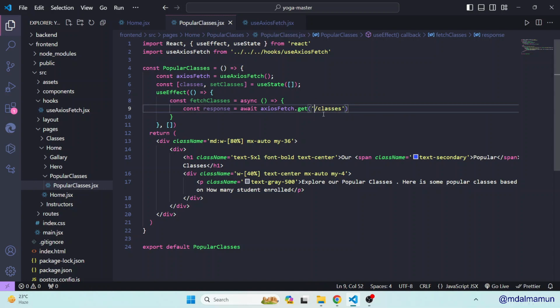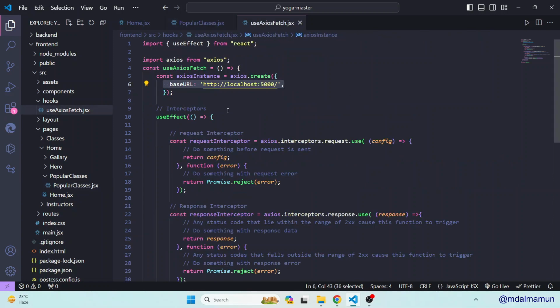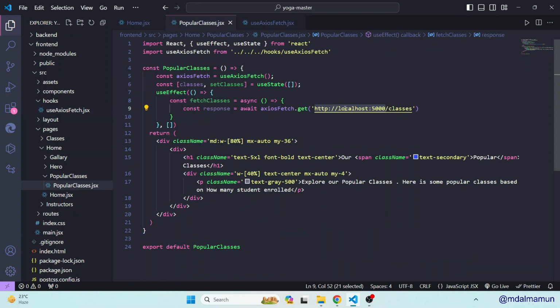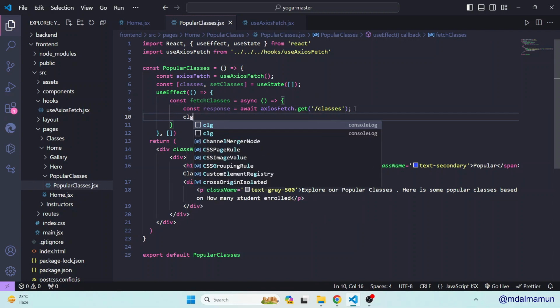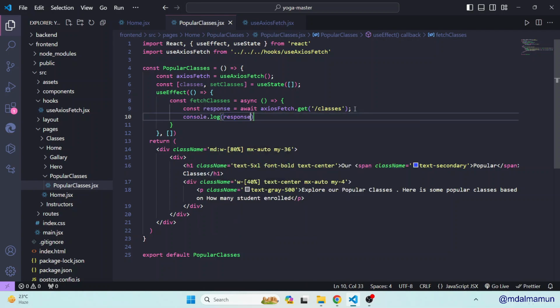Why I did this: every time you use an API this way, you have to replace it in all places, but as we are defining it in a single place, we can simply edit it. We can just go to this place and edit our server's URL. Okay, that's it, fine. Then this is done.